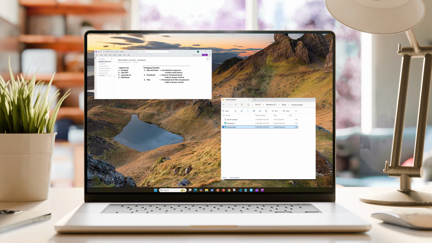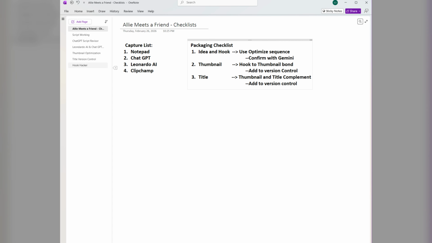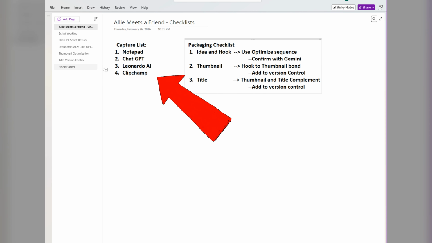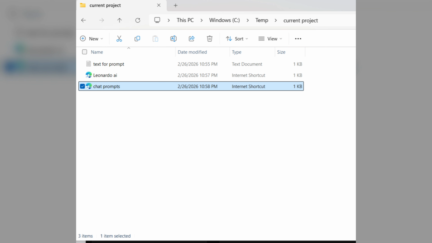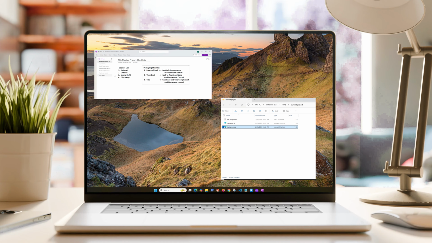1. Know exactly what you plan to open. If I'm demonstrating how to open applications from the very beginning, I'll use a checklist that I have on a second screen. This helps guide me so I don't take a long time while recording. I also like to keep a project folder, and within it, I place shortcuts to the different apps or web pages I'll be using. Now let's capture using the entire screen.